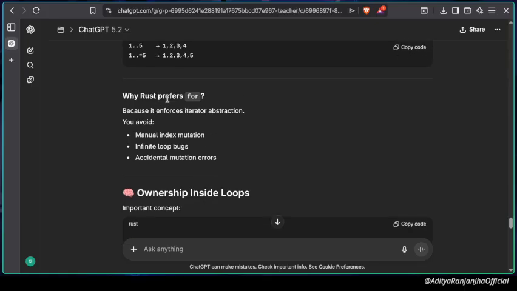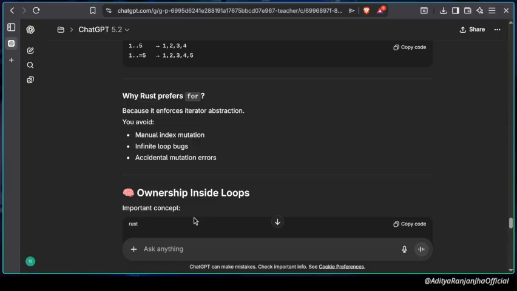Why does Rust prefer for? Because it enforces iterator abstraction. So you avoid manual index mutation, infinite loop bugs, and accidental mutation errors. The iterator, I guess, is the count.